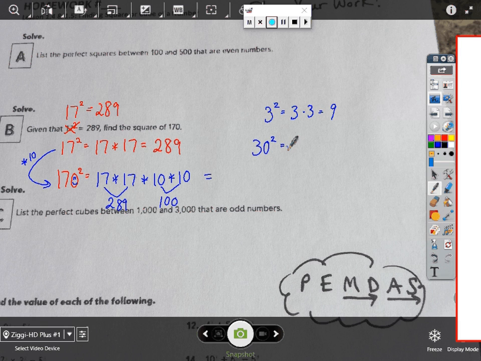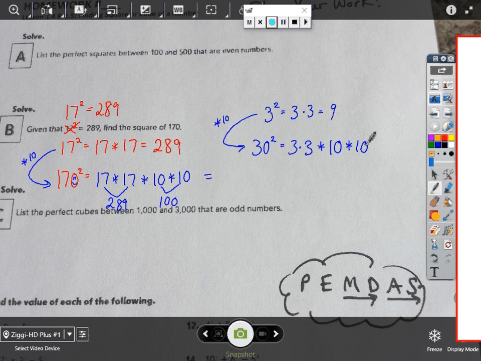Well, we know 3 times 10 is 30. So instead of just 3 times 3, I'm also going to have to account for that extra 10 that's in there, times itself. If 3 times 3 is 9, and 10 times 10 is 100, I wonder what 9 times 100 would get me. The correct answer here would be 900. If you test this out in your calculator, 30 times 30, you can find 900 really fast.